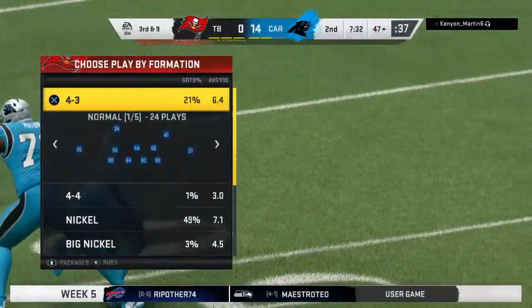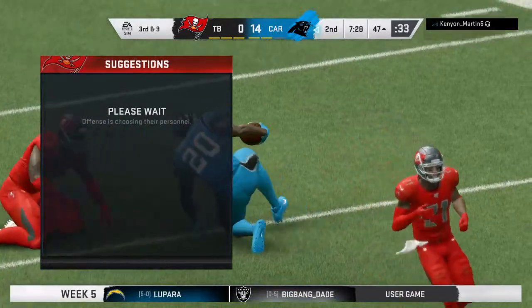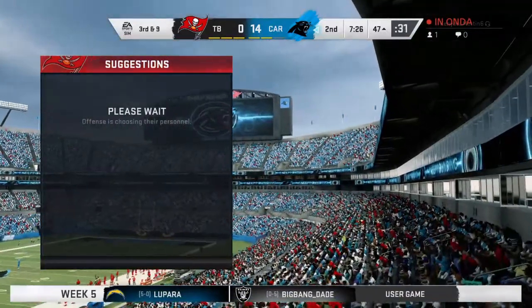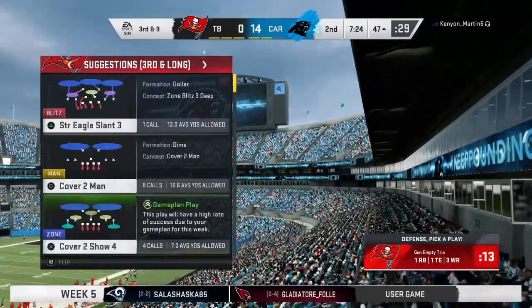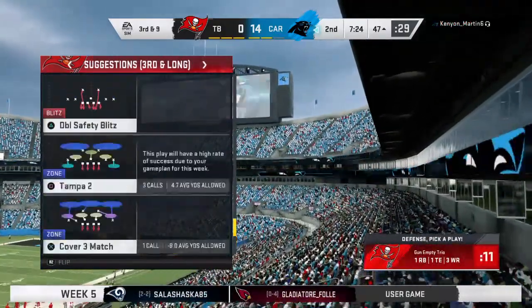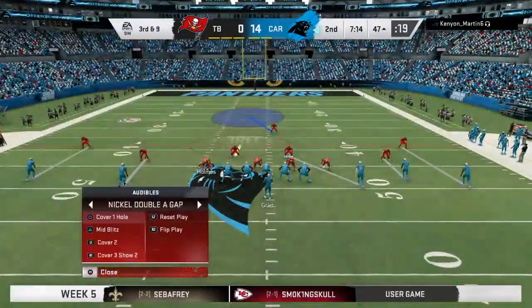You mentioned very early on the need to establish a running game for this young QB. They really haven't been able to do that, though, in the first half. So that means what at halftime? Adjustments time, right? Figure out the things that they really want to accomplish and who to run behind. Which are your better blockers? Find those guys and get in that direction.